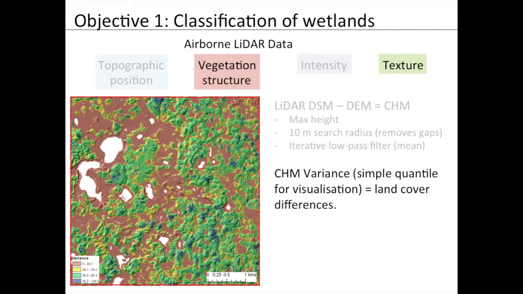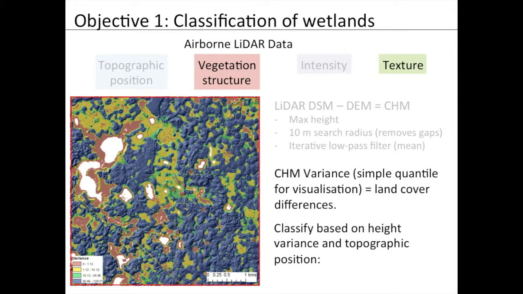And this makes sense. If you go into a forest, the tree canopy goes like this, so you see large variations. In a peatland, the vegetation is very, very short, so the variations aren't as great. So we can also characterize the structure of the landscape using that method as one of our inputs.